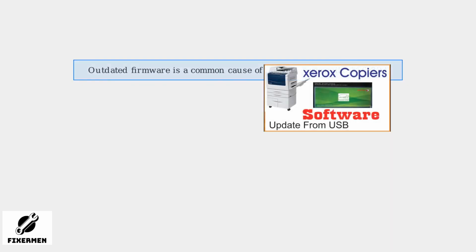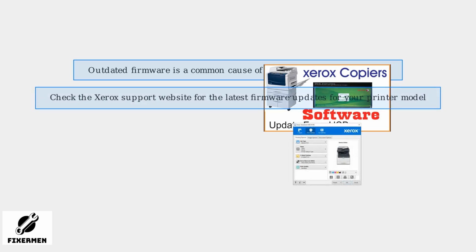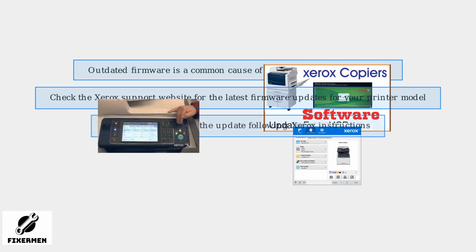Outdated printer firmware is a frequent cause of network errors, like 16-324. These errors often stem from bugs or compatibility issues that newer firmware addresses. To resolve this, check the Xerox support website for the latest firmware updates specific to your printer model. The website provides model-specific downloads. Download the firmware update and install it by following the detailed instructions provided by Xerox. This often involves using a USB drive or direct connection.